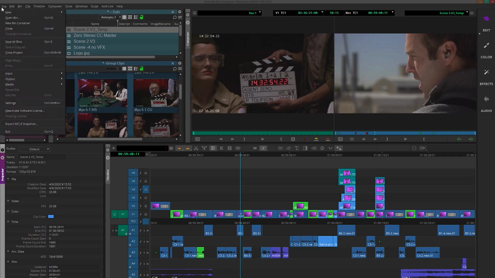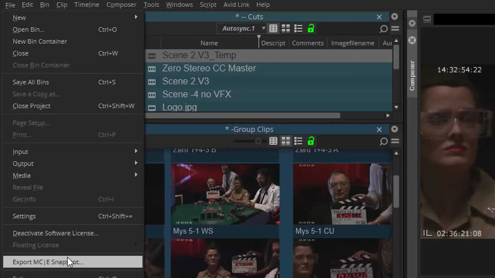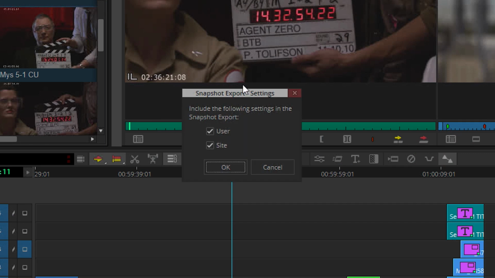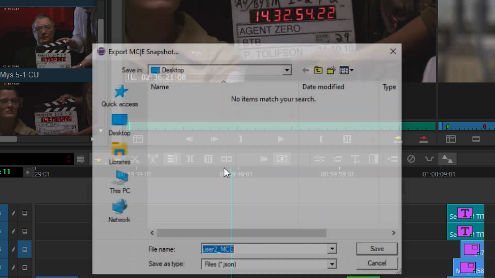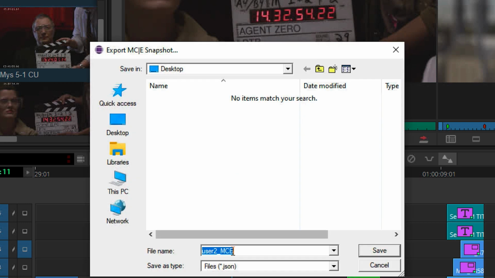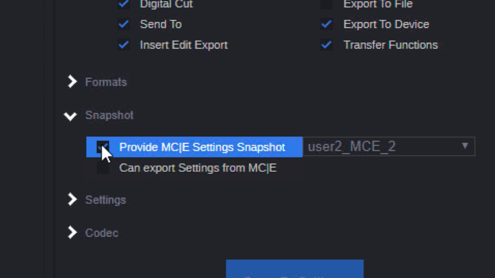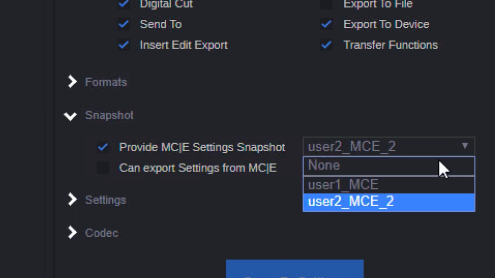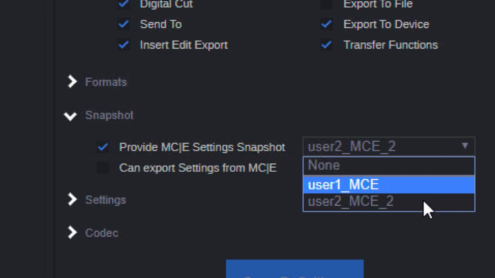Administrators can even create layouts in Media Composer and export those as a user or a site setting to assign to another Media Composer Enterprise user. This enables panels and tools to export from Media Composer to help simplify the UI without affecting a specific user setting. It also provides a clean slate to get users working in the right direction.